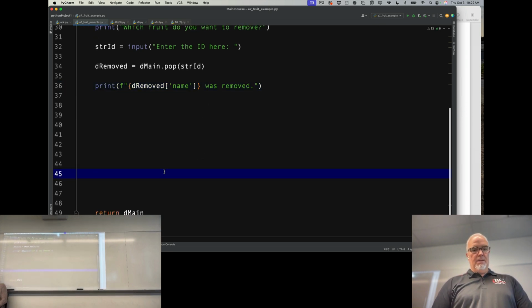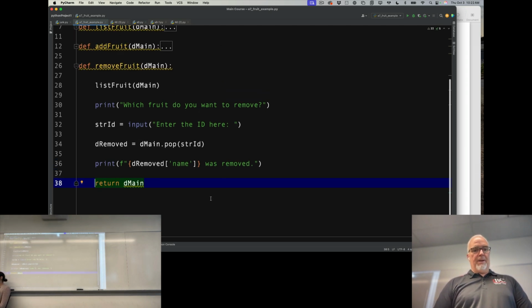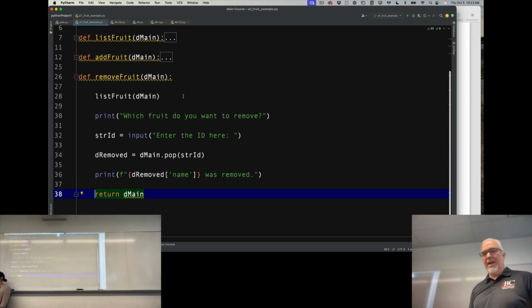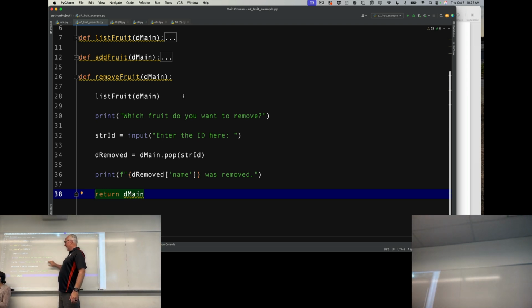And then let's get this guy back up here. There we go. So it asks which fruit you want to remove, then asks them to enter the ID. It uses the ID to pop one of those records into that dictionary, which is just the right-hand side. It's not the key and the value. It's just the value there, which is a dictionary object.